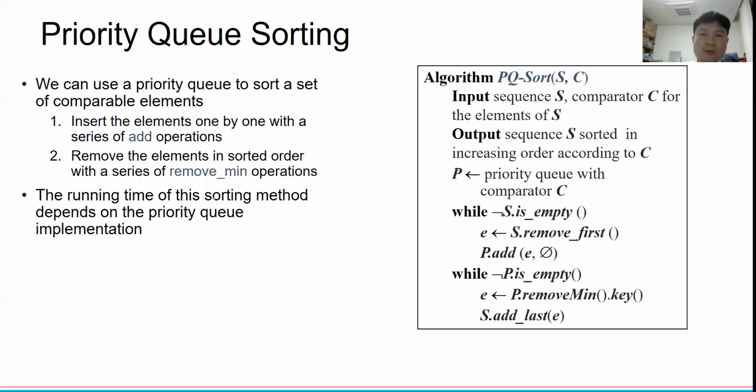Now when we have the key, you know that we have two ways. With unsorted, you just insert the object, and then if you want to find the minimum, you do sorting. Or you do the sorting the first time, and then whenever you want to remove the minimum, you just take the minimum.